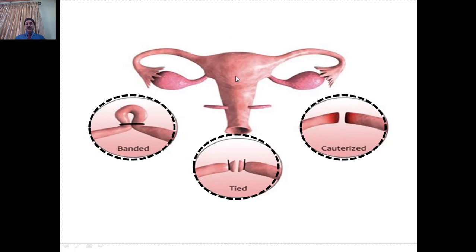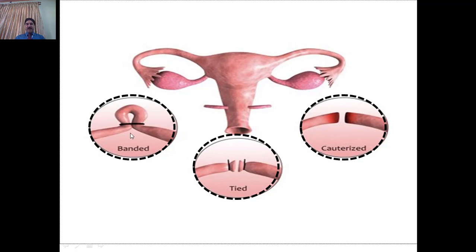In this figure, it is shown that superiorly uterine tubes are intact. The eggs go from ovary through uterine tubes while sperms come from vagina, enter the uterine tubes, and fertilization takes place there. The basic method is we give a cut to the uterine tube to prevent the interaction between the sperm and egg. The various methods are we either give a cut in the fallopian tube, then ligate the two cut ends, or we divide the fallopian tube by a cautery, thus separating the two ends.